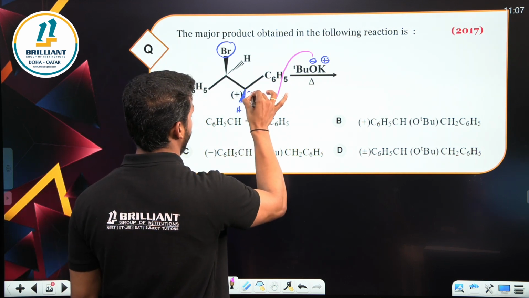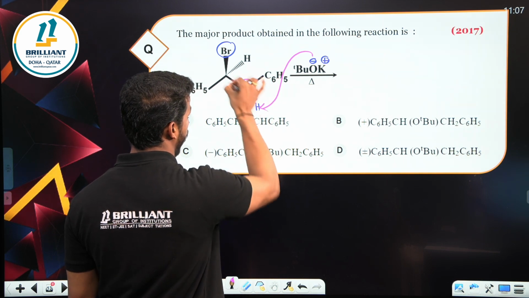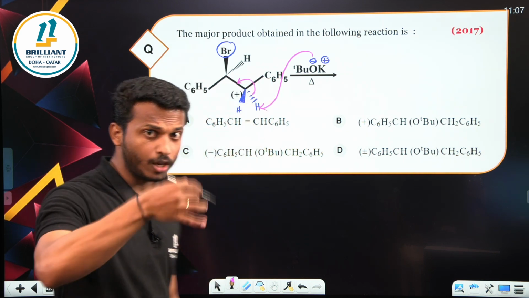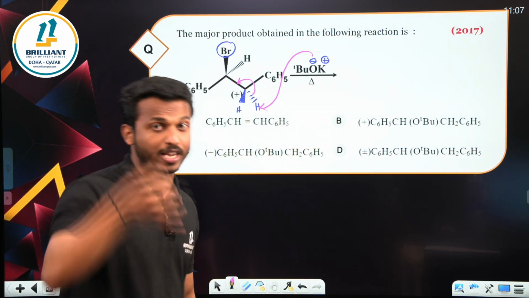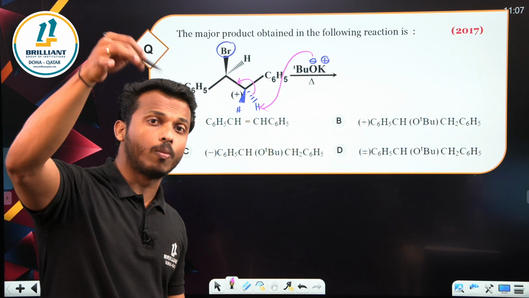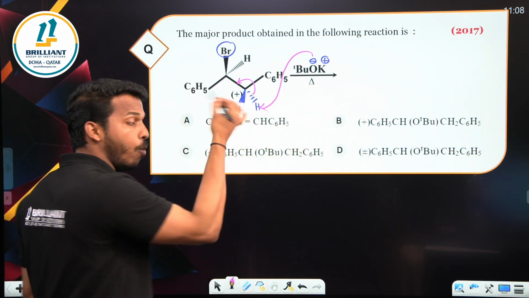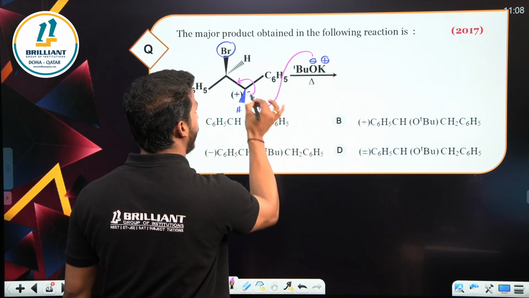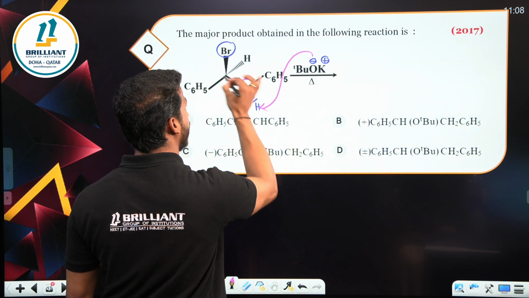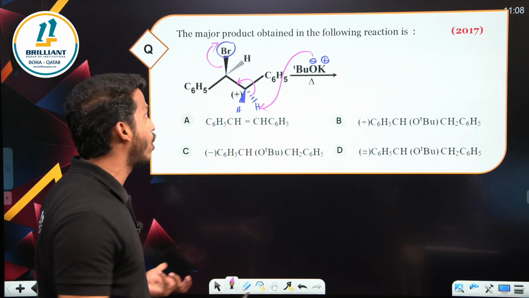Where this double bond shifts, dear all, the new bond will form on this side more. According to the Zaitsev rule, the more substituted alkene should form. So it tries to make the double bond in the more congested area. What does the Zaitsev rule say? More substituted alkenes are more stable. So the tert butoxide takes the proton, the electrons leave and form a double bond, and the bromine is released. So what is actually the process, dear all?